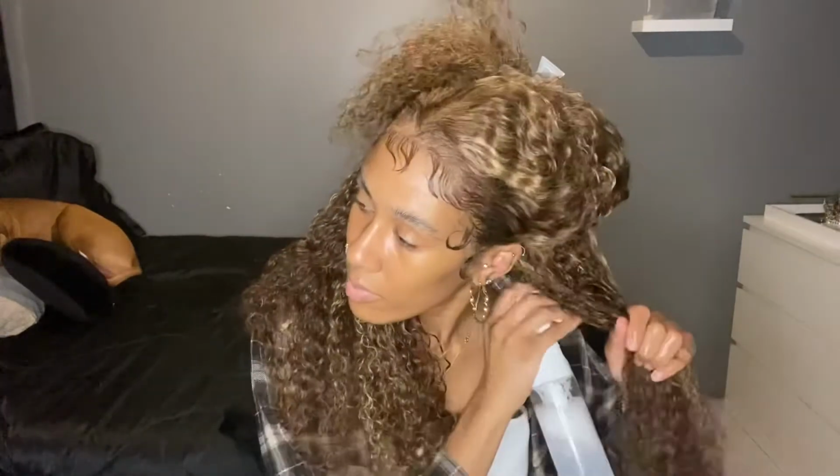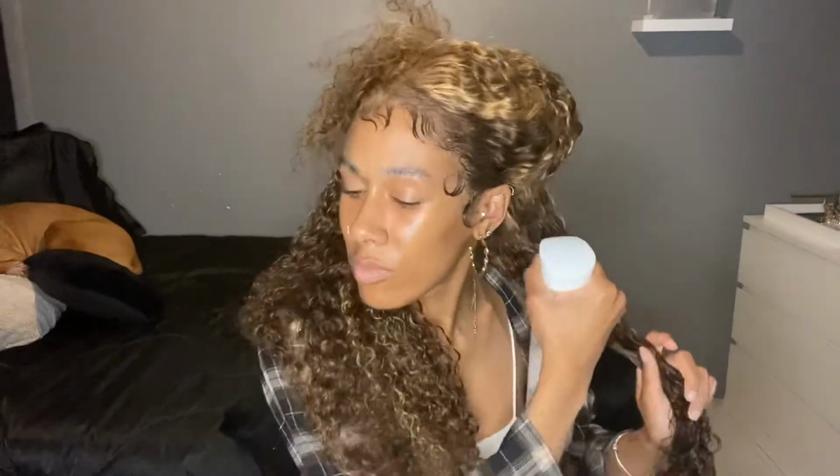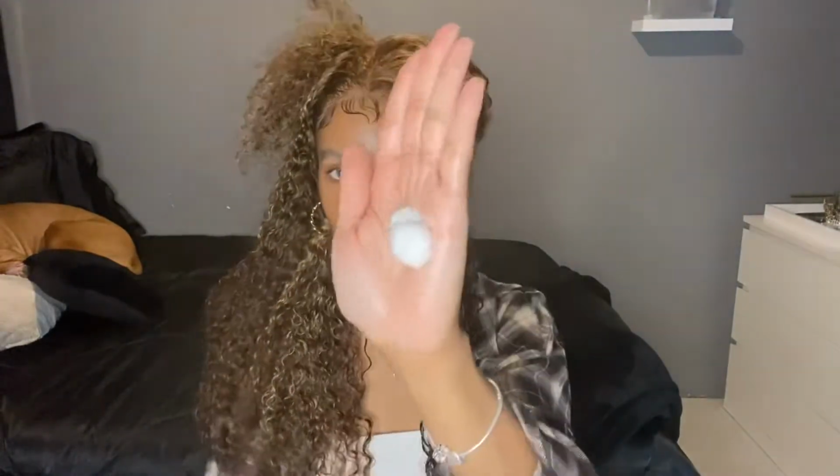So I'm just going to be taking my spray bottle and I'm putting a generous amount of water on my hair, and I'm going to detangle it using a brush. Then I'm going to spray some more water throughout the hair, and then I'm going to take a dime size amount of conditioner and put that through my hair before I brush it some more and add more water into it. Now I'm going to take the Creme of Nature Styling Mousse and put about maybe 2 pumps, and I'm just going to put that throughout my hair, and I'm also going to scrunch it. And then I'm going to brush through that again and wet it some more and scrunch it some more.